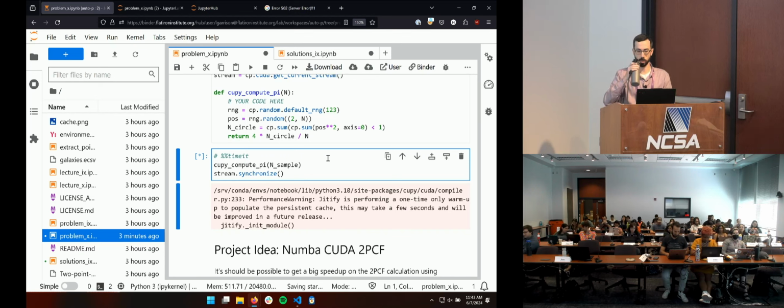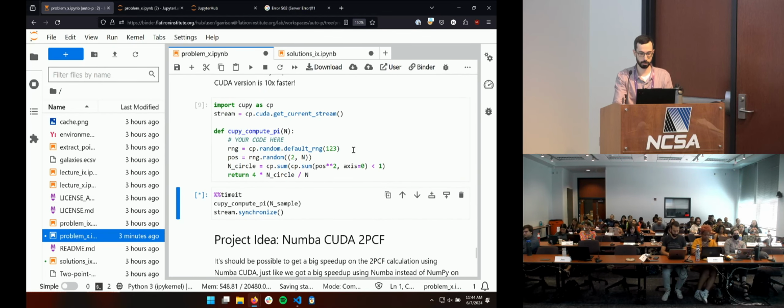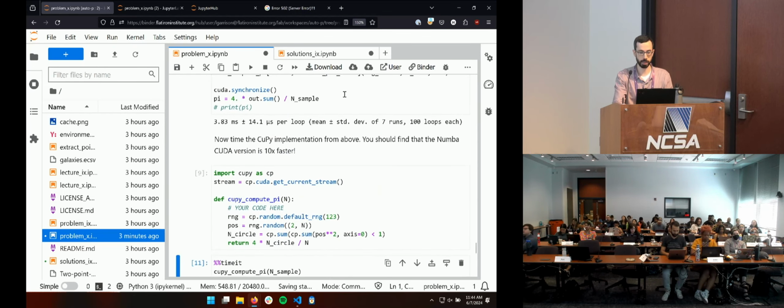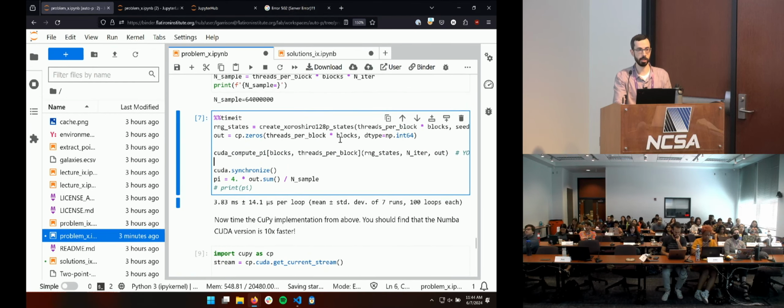CuPy is doing some warm-up step because this is a fresh binder environment. Okay, that's done. So now we'll time the CuPy version. 40 milliseconds, so more than 10 times slower than the native Numba CUDA kernel we wrote.